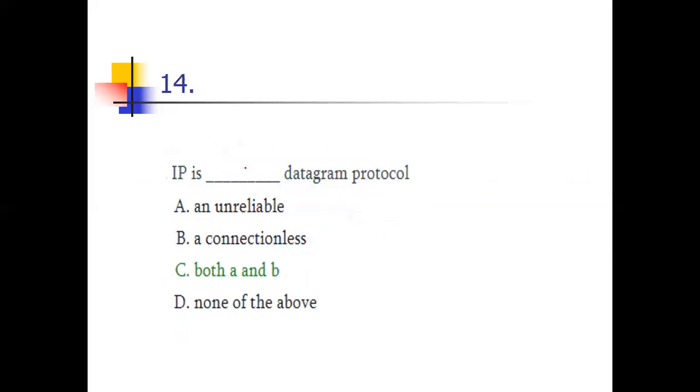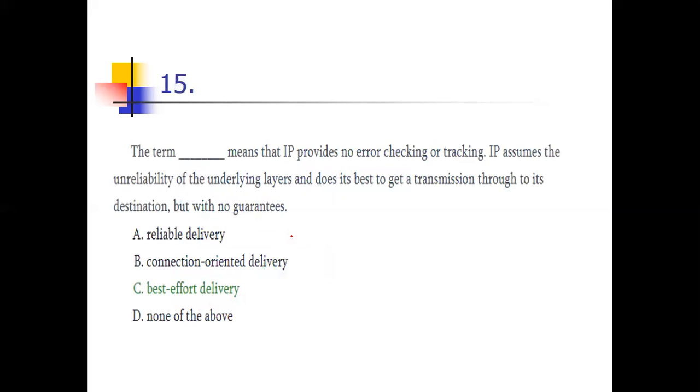The IPv4 header size is from 20 to 60 bytes long. Remember, IP is a networking protocol. It deals in the network layer, so there is no connection. It is a connectionless service. It provides connectionless services, and it is fast and simpler, but it is unreliable because the security of data does not happen here. So both A and B.